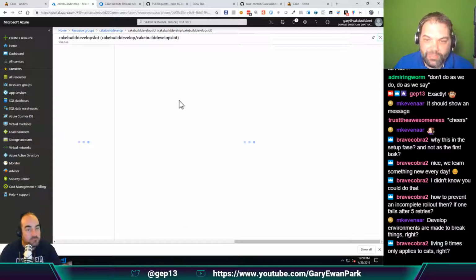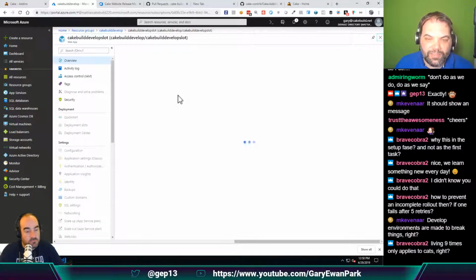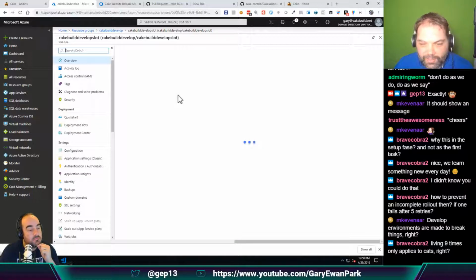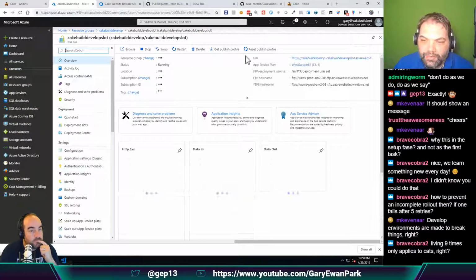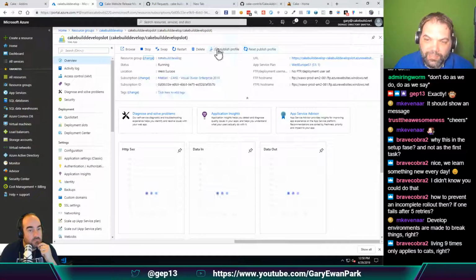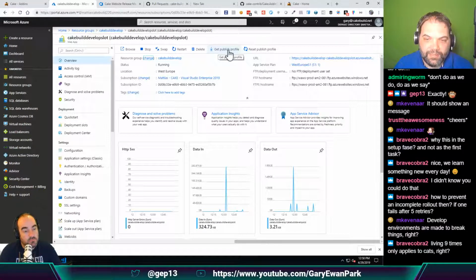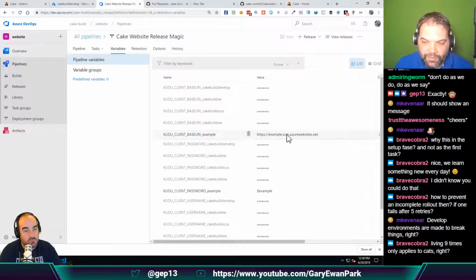And that's actually something we also need to do that we did last time. So we actually need to disconnect the old Git deployment before we go live. So here, there we have a get publishing profile. That will give you an XML file, and that will contain the URI, the password, and the username. So if you go back to the release there, you see here the base URI and the password and the username variable.